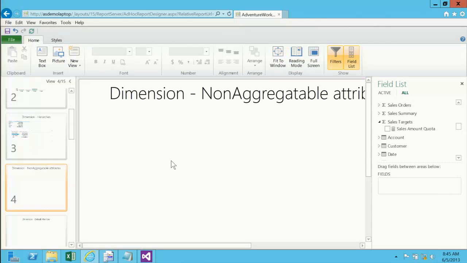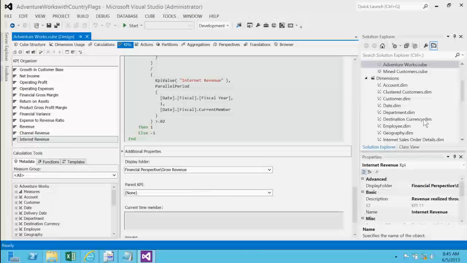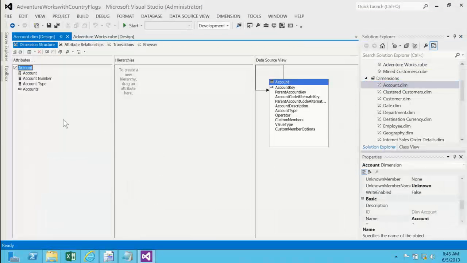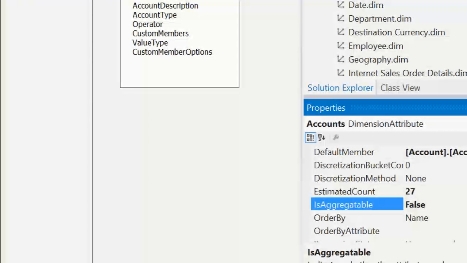So what else do we have? Non-aggregatable attributes. For example, let's go to the account dimension. In the account dimension, we again have a parent-child hierarchy. We have a setting in multidimensional that says is aggregatable true or false, and that determines if values can be summed by the particular value that is in here.